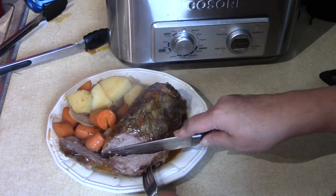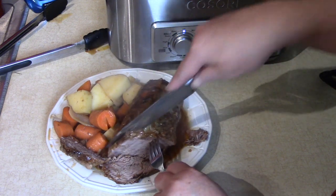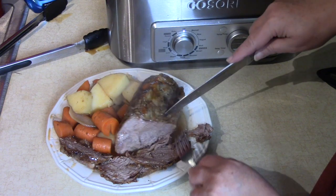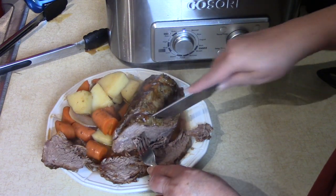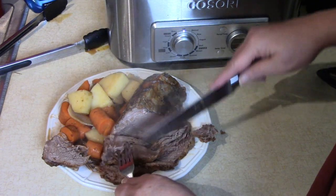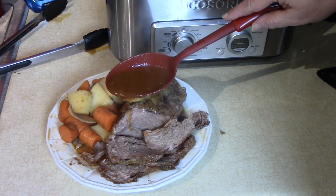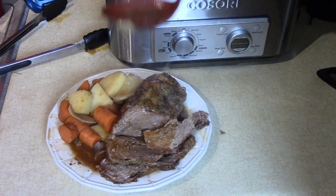So a sirloin roast, I usually slice that rather than pull it apart and serve it with the potatoes and carrots. Boy, it sure smells good. A lot of nice slices out of this. Slow cooker sirloin roast with roasted root vegetables. Nice brown sauce to serve it. Dip your nice crusty bread in with that.